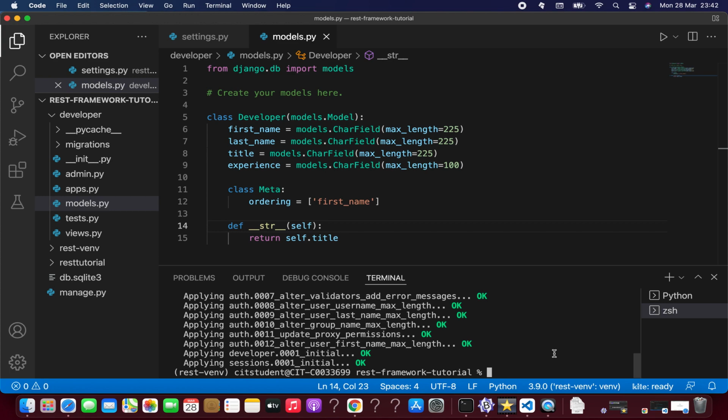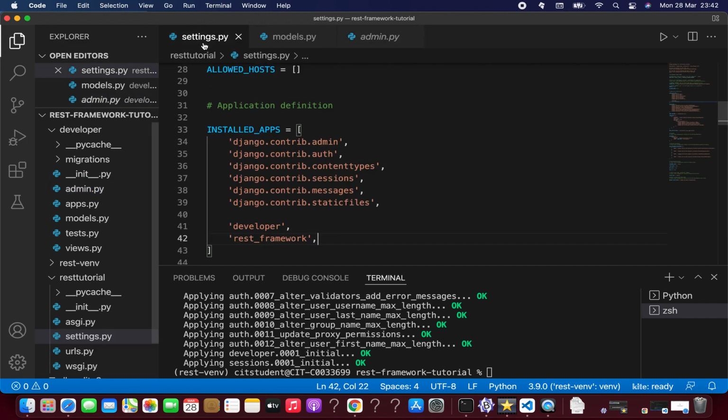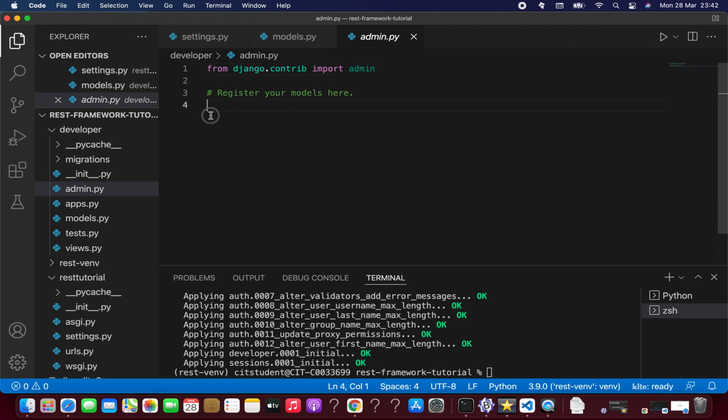That's what we will use here. But first we need to update our admin.py file so that the app will actually appear there, just as with the installed apps, telling the project this is the app developers we created, and we installed the REST framework. In the same way we have to tell the admin that we created the model.